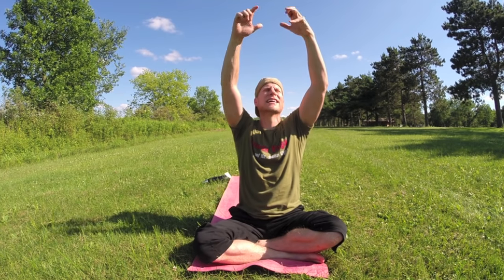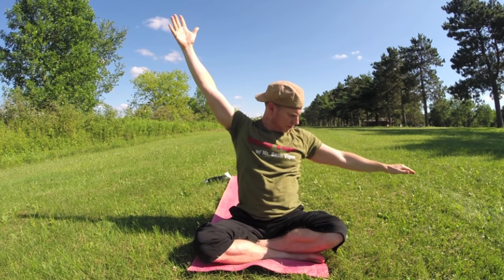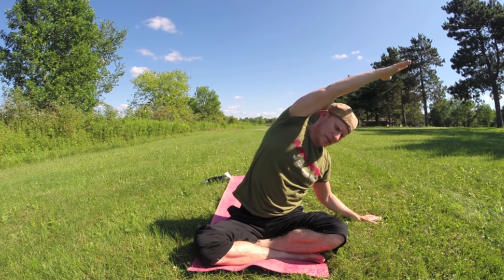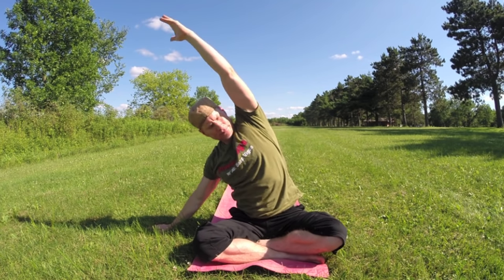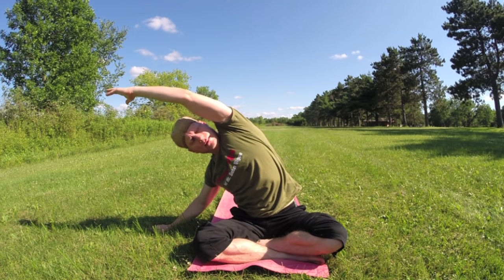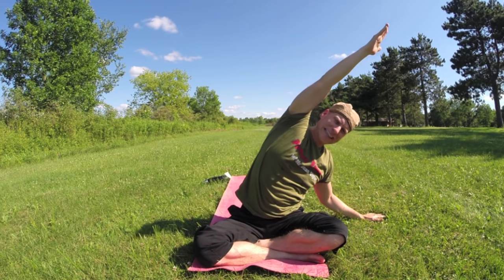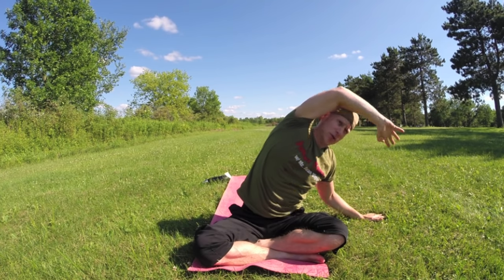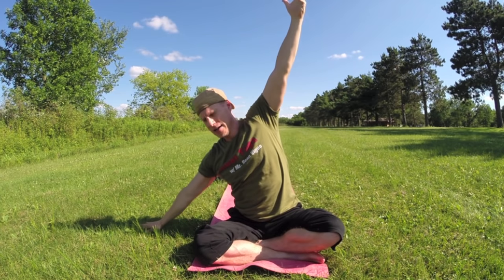Inhale, take the arms up over the head. Side bend to the right, bring the hand down, stretch. Oh, when you do any class, anything with me, we're going to do a lot of bends. Inhale up, exhale other side. One more time, each direction. Bring the arms up nice and big. We're very bold here. Anything with Sean Vigue Fitness, it's bold. Even when we release, when we let go, we want to do it boldly, with focus, to boldly go where no workout has gone before. And once more.